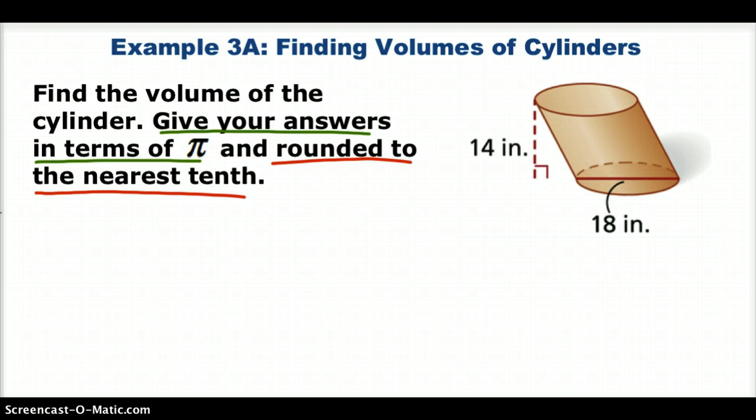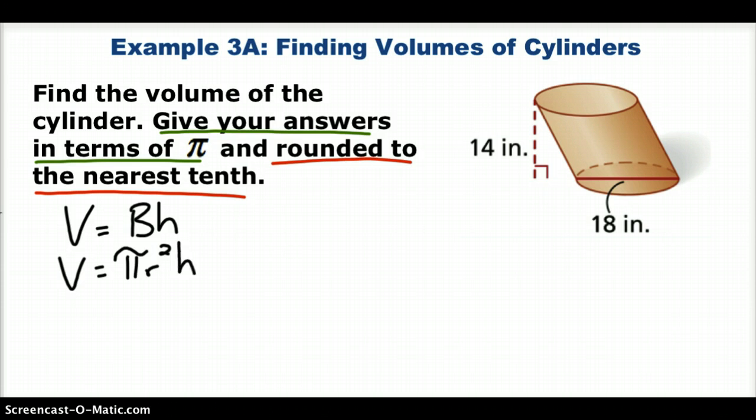I have to remember that the volume formula for a cylinder is just going to be the area of the base multiplied by the height. In other words, that's going to be pi r squared because we are dealing with circular bases, and then multiplied by the height. So let's figure out what is the area of our base. The area of our base, capital B, is going to be equal to pi times radius squared. Our diameter is 18, and remember, our radius is half of that, so that would make our radius 9.